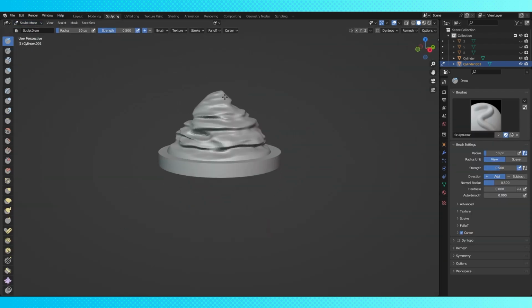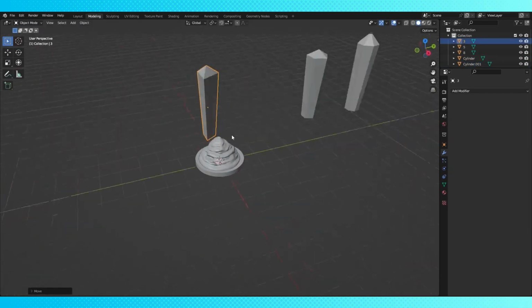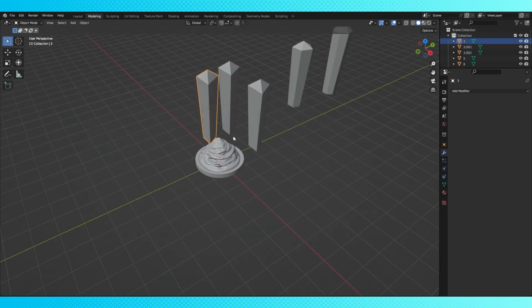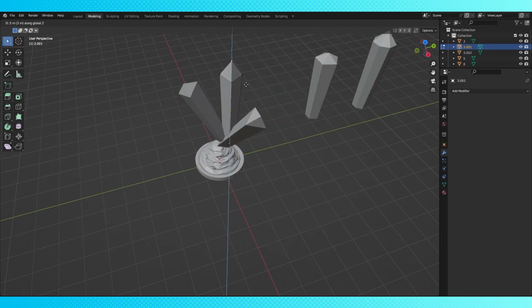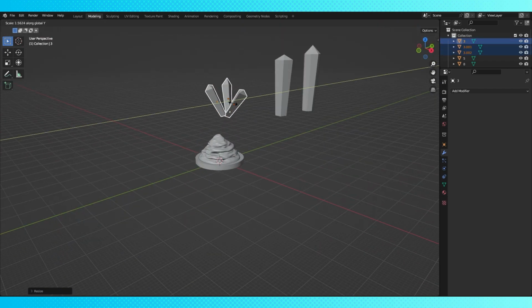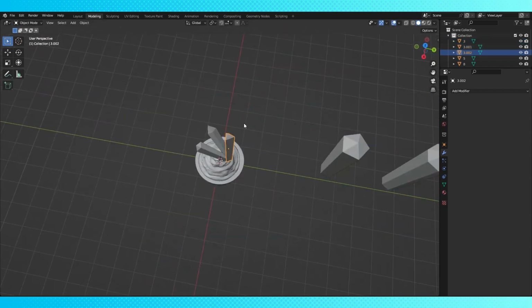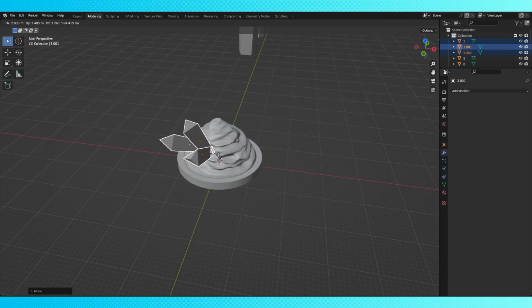Just a serendipitous mistake. Now I'm going to duplicate a lot of these crystals into clusters of, you know, a couple, resize and kind of just shape them to be unique to themselves. And once I'm happy with the tiny cluster, I'm just gonna jam it into the rock pile sculpt.